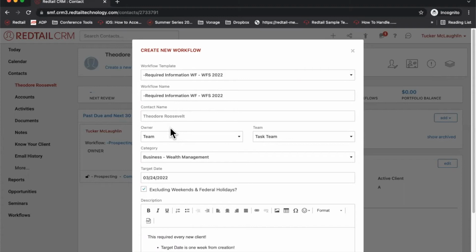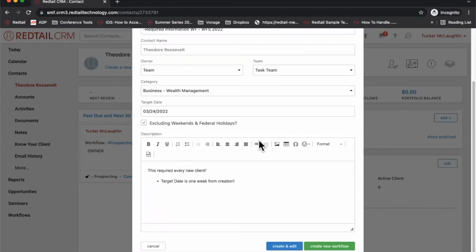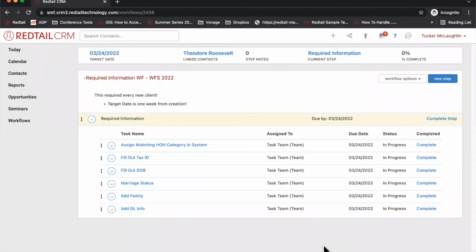So it'll just save you a few little extra typing if you know who it's attaching to, or you know who you need to make it active for. Just pull up the contact record first, then hit the quick add button and pick your template from there. So based upon what we've established with session number 2, our owner was pre-filled, our category is pre-filled, our target date's pre-filled. I'm now just going to go ahead and hit create new workflow. From here, it'll immediately open the workflow that you have built. We'll have all of those different tasks. And we will now have these showing up in those several different locations.